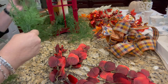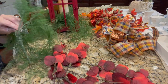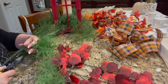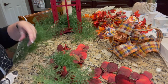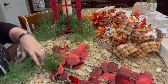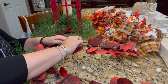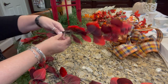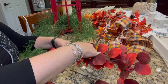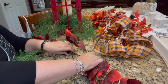Now I do want to add some greenery to the mix here, and you can see I've already used some pieces of this, so I really don't want to do too much with this other than cut it apart. I want some of the green element up in the swag. So this is all I have left of this, so I'm going to use it. So what I'm doing is turning these pieces end for end, just like this, and I'm going to leave a hole in the middle for my bow to sit in. But I want it to be a little bit longer, that's why I cut it apart, so that I could control the length of the swag.